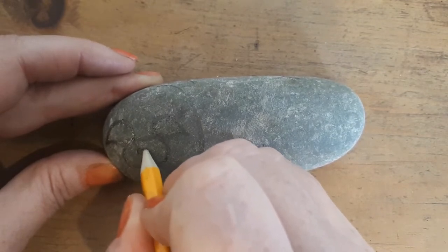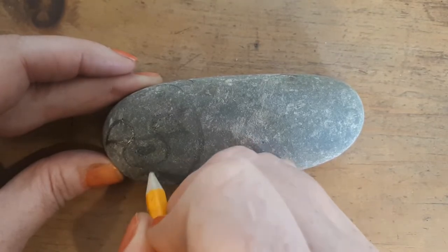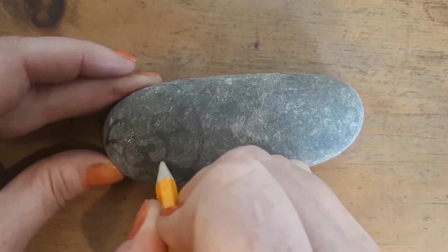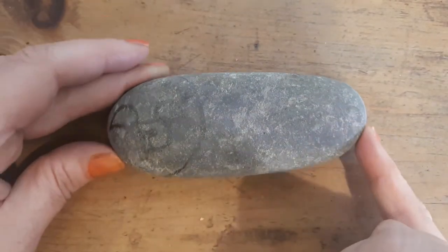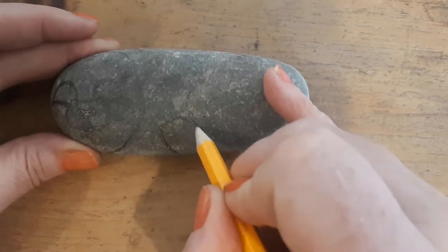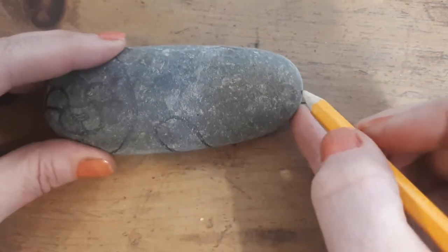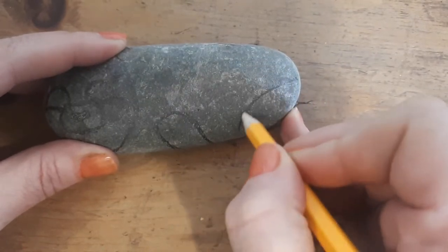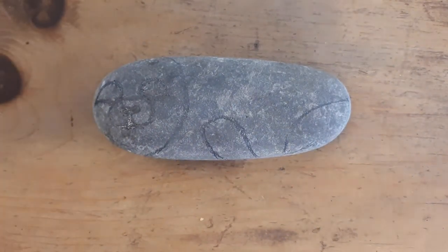That gives the impression of a snout sticking out slightly. We'll do the nose there — it's almost heart shaped — and we'll go over this with paint, but it's really just to mark it out. A line down the middle just like a cat's face, a nice smile and little mouth at the bottom. That's our basic seal face. I'm going to put a flipper in here, and for the tail we're going to give the impression of it curling round to give a lovely three-dimensional quality.